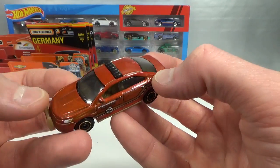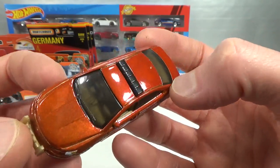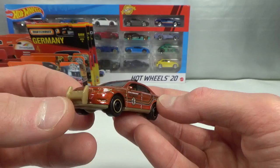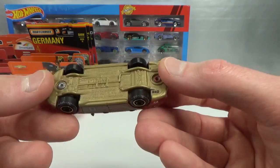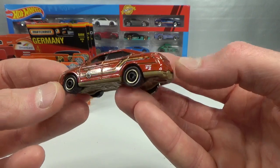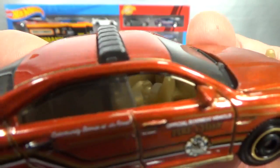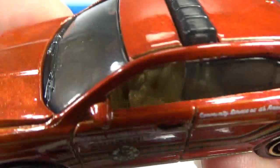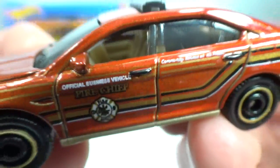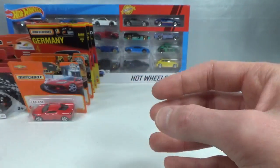So yeah, all the ones I looked at had kind of the paint wasn't really that good. Doesn't show up that bad on the camera. So we get a tan interior, the tan push bar, tan base also, kind of more goldish actually. Light bar part of the window piece, Pie Chief livery, and it's got the computer in there with the CB thingy, you know, to communicate with dispatch. I don't know what it's actually called. On the seat there. No donuts on the passenger seat in this one, and a tombstone for a steering wheel. Yeah, happy to have it.